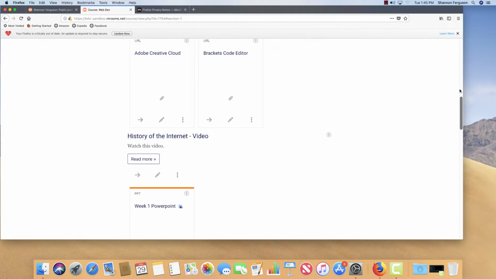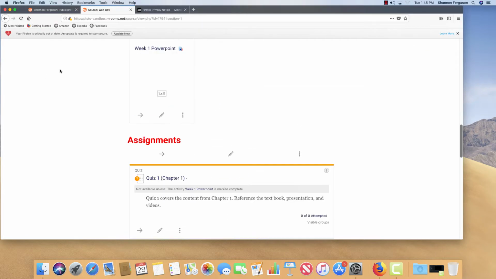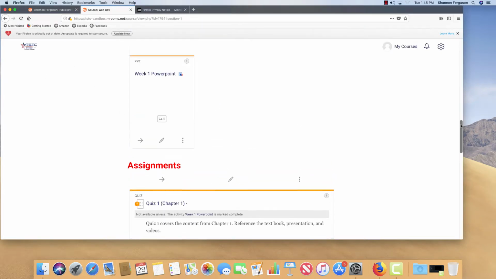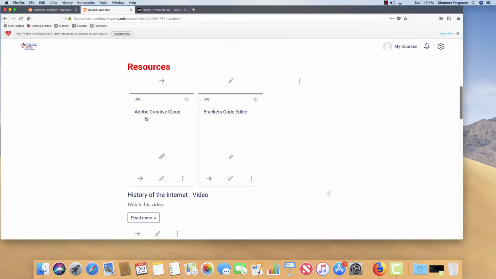As I progress through, each unit will be formatted in the resources and the assignments portion. Before you get started on the assignments, you will have resources that I'll give you. You'll notice this little exclamation point here. This is telling you that you're going to have to complete this before you move on to the next assignment.